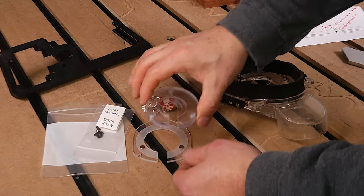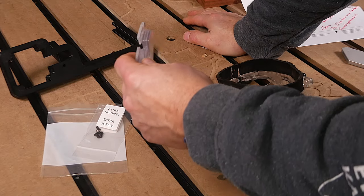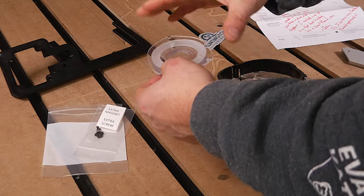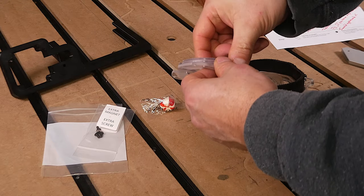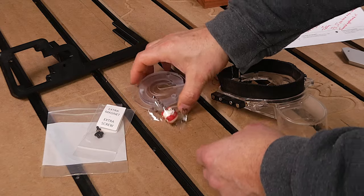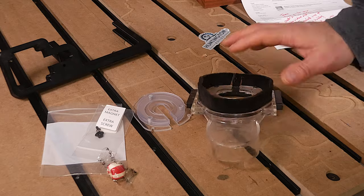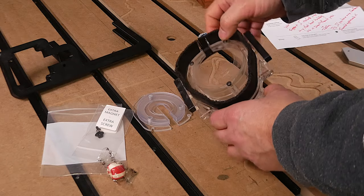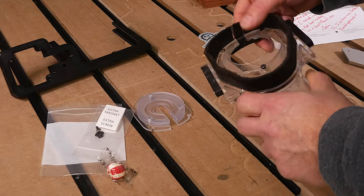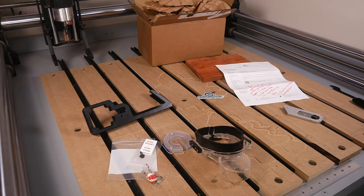The only challenge I can see is that I guess I might even be able to just leave them all on. That would be interesting. I'm going to make sure that I don't misplace these, so I'll maybe have to create myself a new holder for these. But let's go ahead and get this thing taken apart. Let's get it cleaned up a little bit too. Get the screws in. Awesome. Let's get on with it.